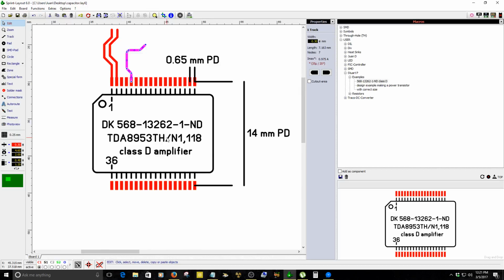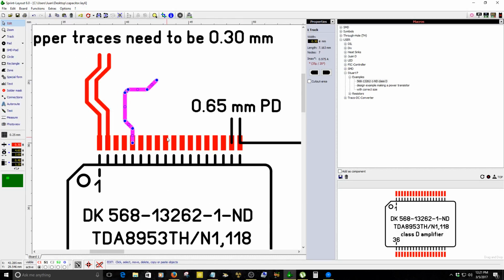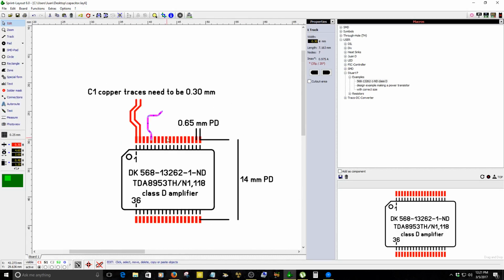So actually, on this circuit, one example: maybe in the future I want to make some kind of Class D small audio amplifier for my computer, so I can do it here. Sorry about that, I was moving the microphone. I apologize for that. And then you can make a small circuit for your computer, a Class D amplifier.